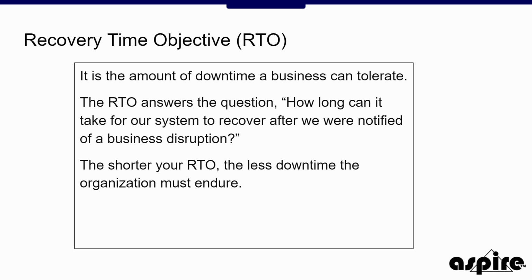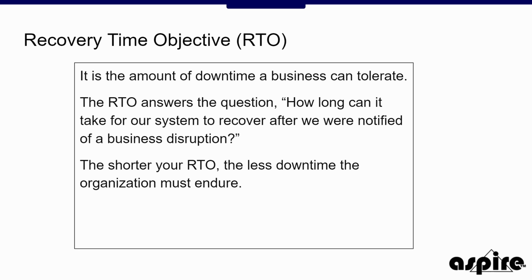So next, let's talk about recovery time objective. It's basically how much time can you be separated from your data, right? So in most cases, we would say 24 to 48 hours. Longer than that, it's going to start to hurt, especially in some larger high volume organizations. So the shorter the RTO, the less downtime the organization can endure or must endure.